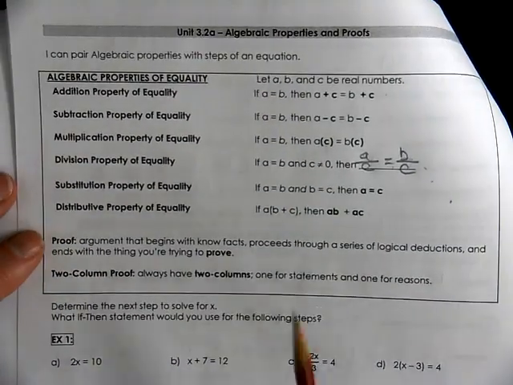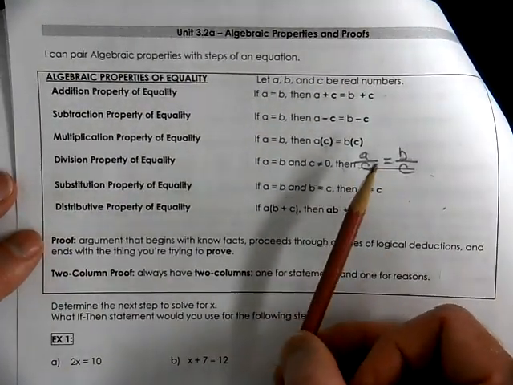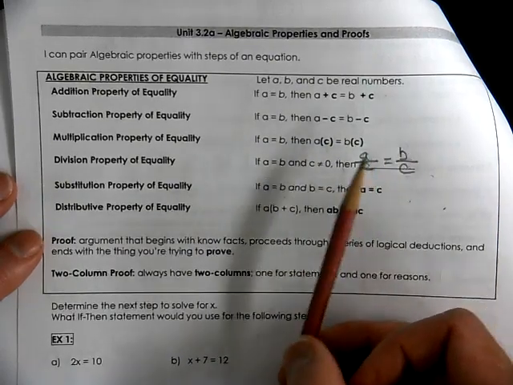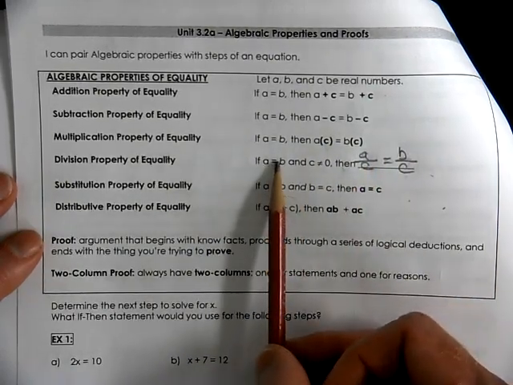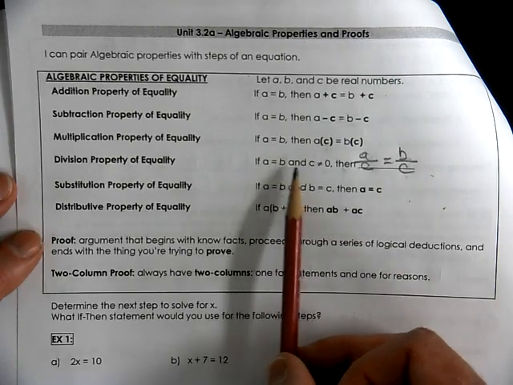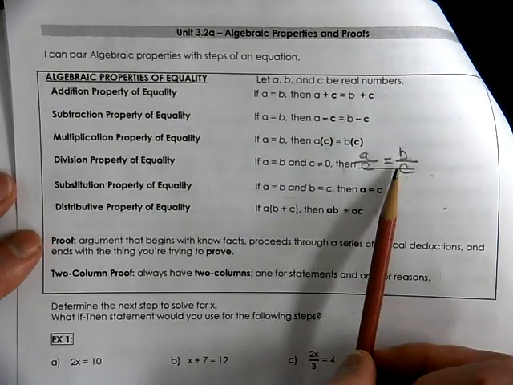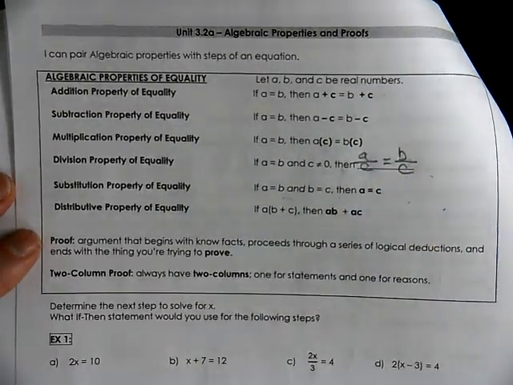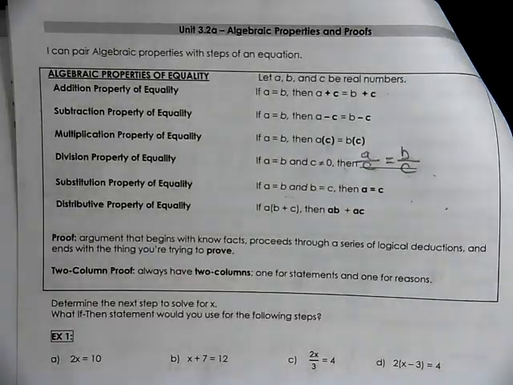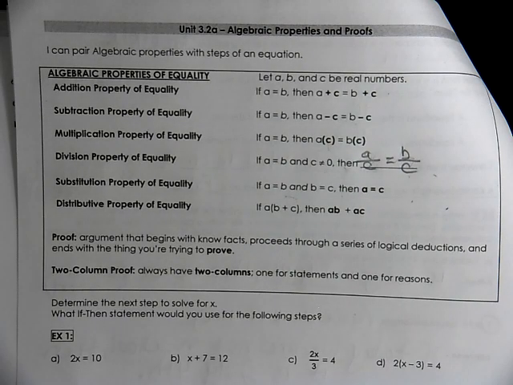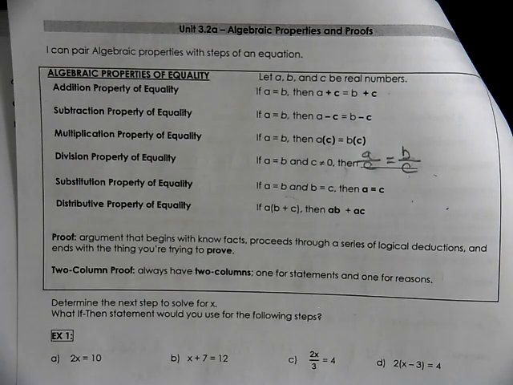So if you have two amounts, let's go back to that analogy of the amount of money I have and the amount of money you have being equal to each other. A equals B. If we divide our money by the same amount, we should both have the same amount. If you take 10 and divide it by 2, you're going to get 5. If you take another amount, which is the same as 10, and divide it by 2, you would still get 5. Right?